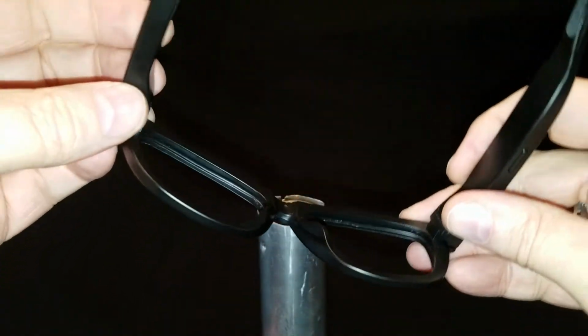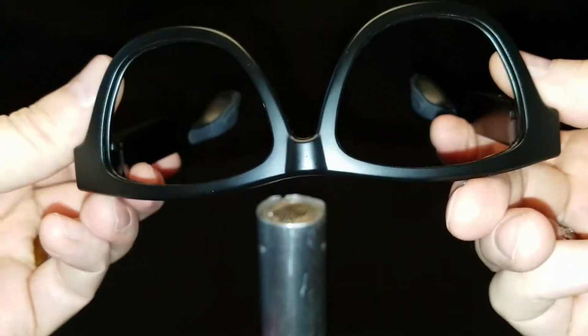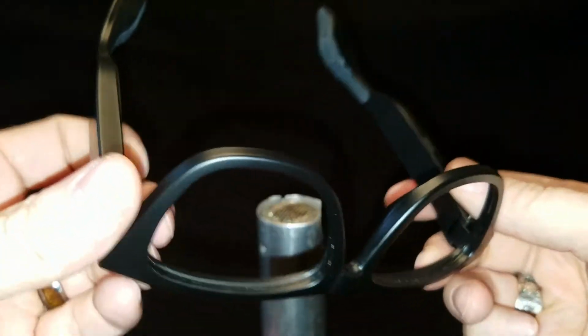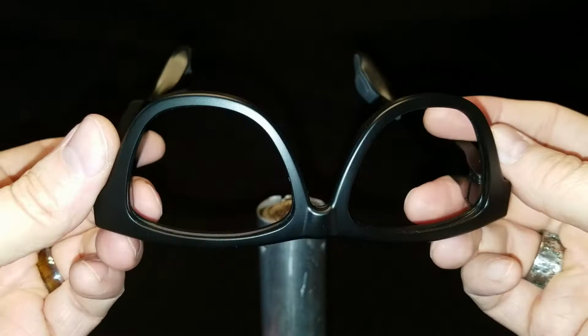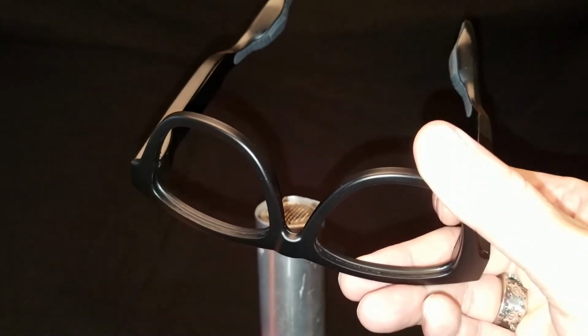And I've got to run that ragged edge between heating up the frames and not making the entire architecture of the glasses explode. Let's give it a try. Wish me luck.